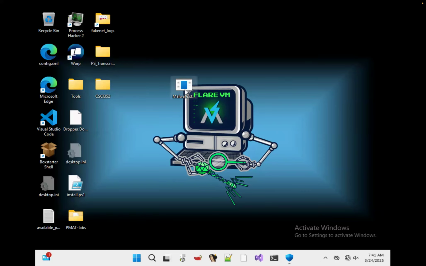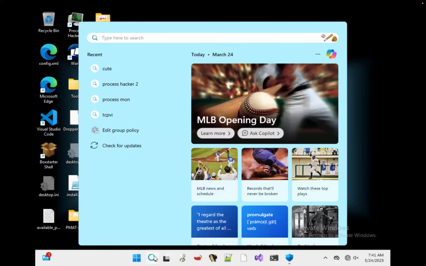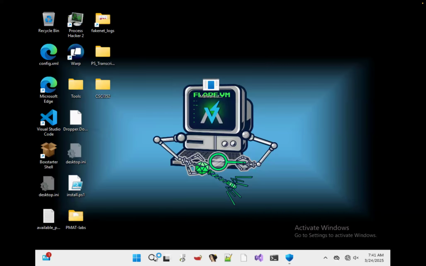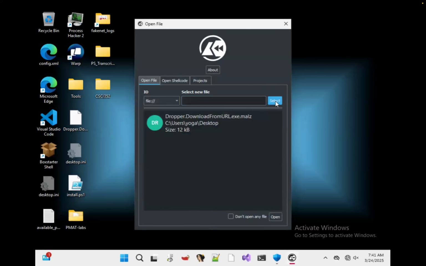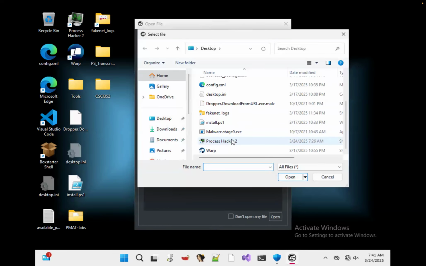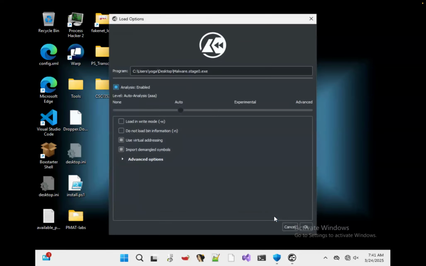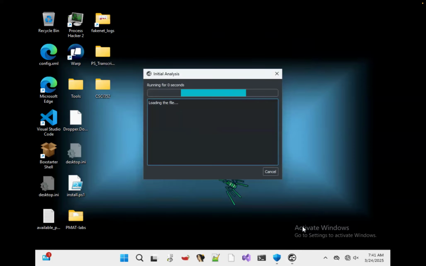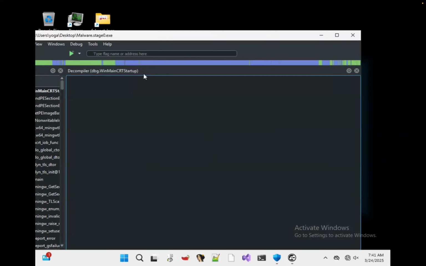Okay, and then I will open the Cutter one more time. Open the exe file, and also we can execute and then use Cutter to do the analysis.